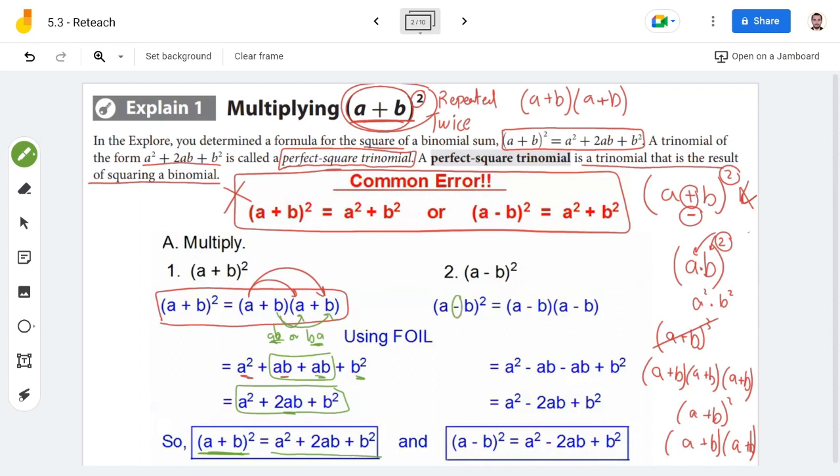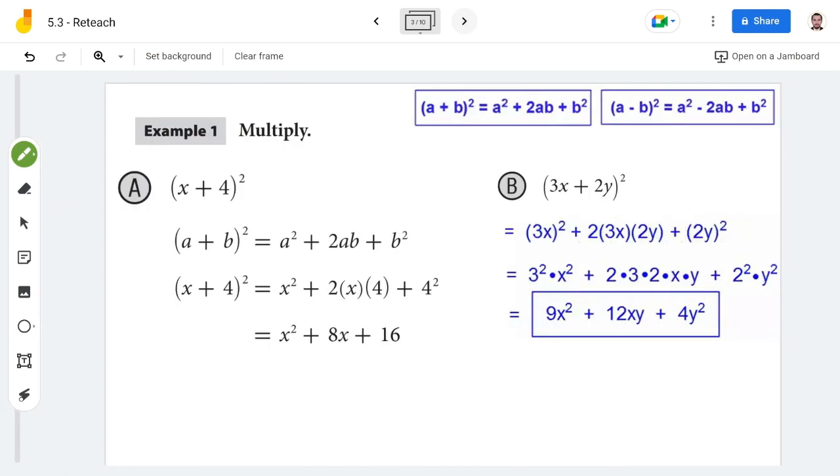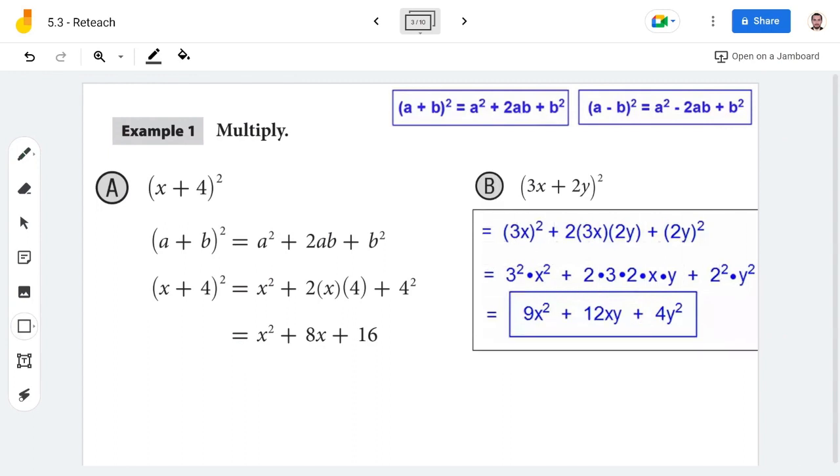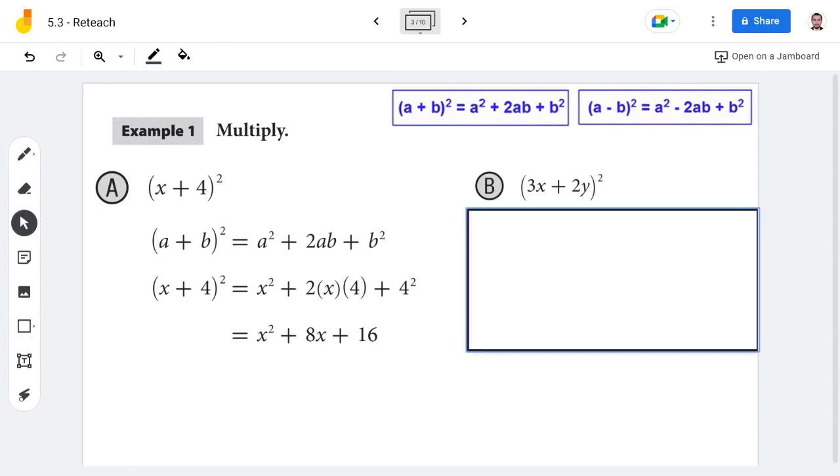Now if we have a minus, we do the same steps. The bracket happens twice with a negative, so you need to take into consideration the negative sign when simplifying using the distributive property. But now I will tell you something: in some special cases we don't actually have to use the distributive property. That's why we are going to study this lesson.